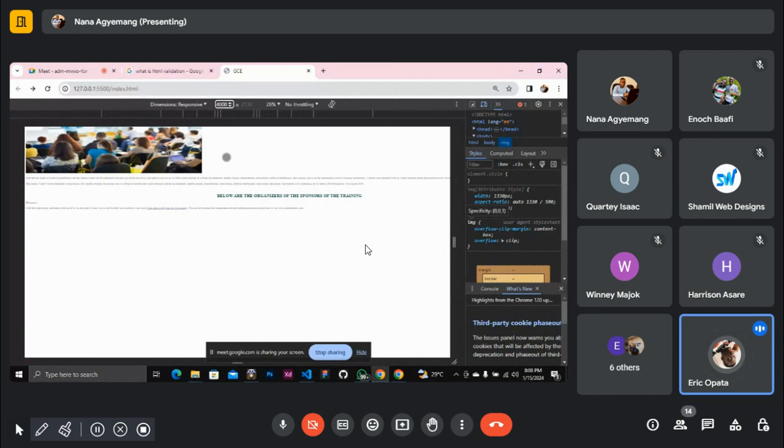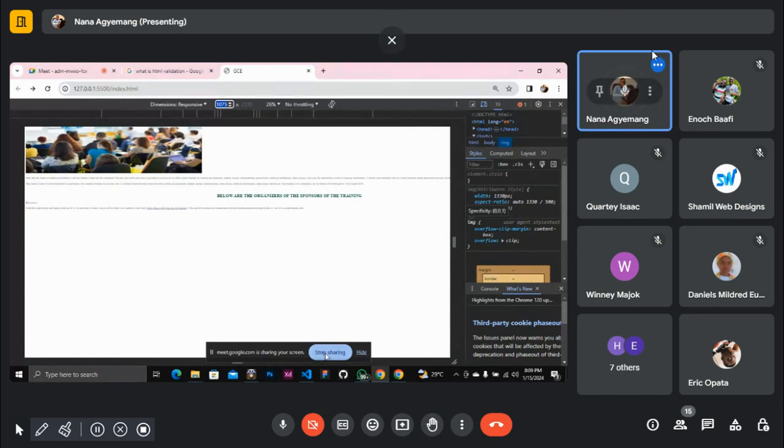So it's kind of like simulating a 4K display. And we usually use this to test our website. When you are building, you want to see how it's going to look on different screens. I get it. So that's what is happening. So it's not a problem. Nobody will come onto a website and zoom out to be able to use it. So if the default view is okay, that's fine. And when we are doing CSS, we'll be using these options a lot more. It's good that you asked the question. I believe your question is answered. Yes, please. Okay, thank you, sir. You're welcome.